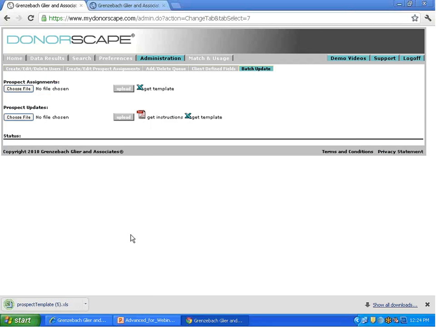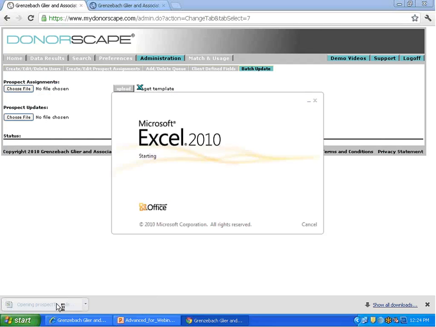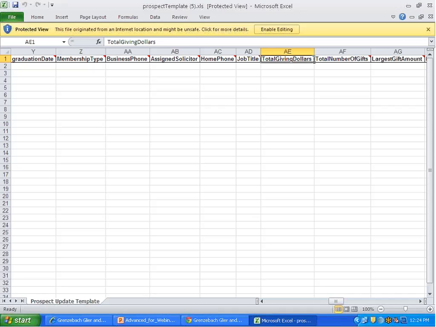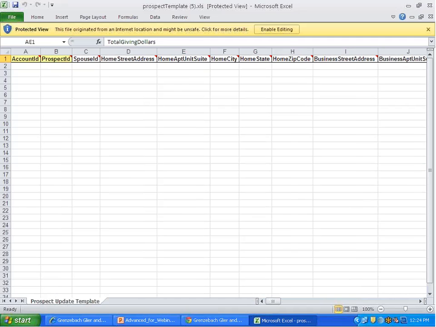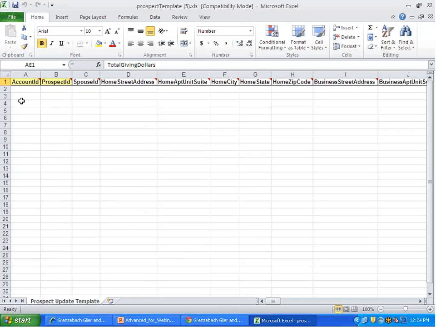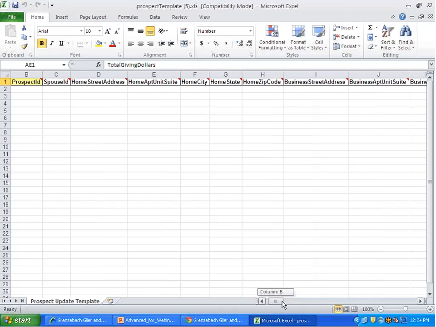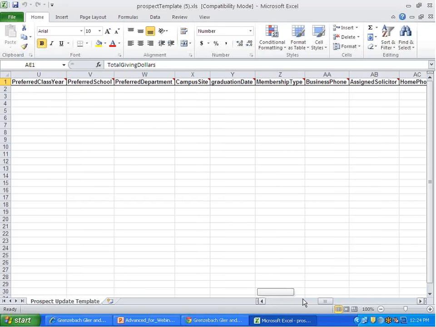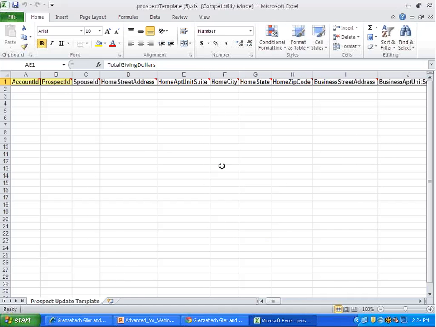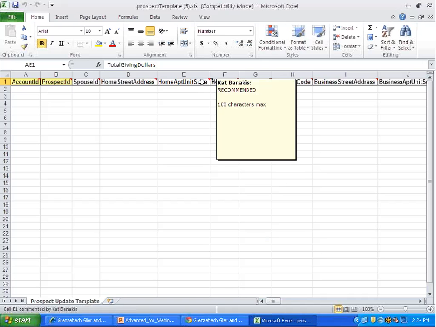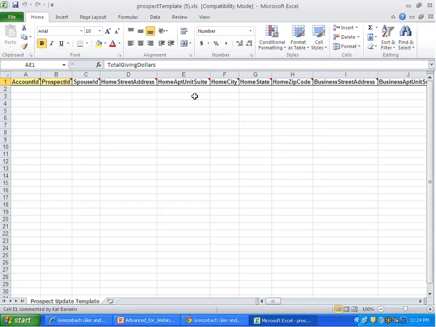It's going to give us a very, very similar template, except in this template there are only two required columns, and those are account ID and prospect ID. So again, we're going to fill out 3362, their prospect ID within the system, and then any updated information that we have on the prospects. As in the Express Upload template, the specifications for what can be included in each column can be found if you hover over the top.